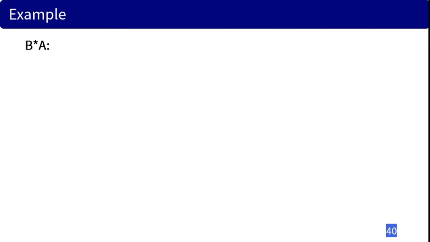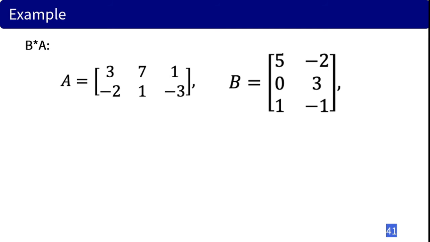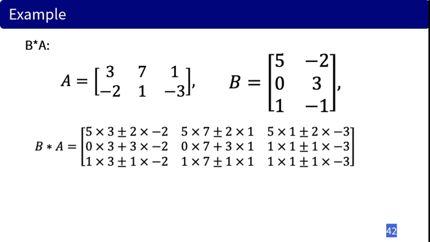Now let's reverse the order, such that B is multiplied by A. All right. So we'll take a look if there would be a difference if we reverse the order of the two matrices, such as we multiply first B with the size of 3 by 2 with A with the size of 2 by 3. Using the same operations as we did with the previous example for multiplication, we get a product matrix of size 3 by 3.